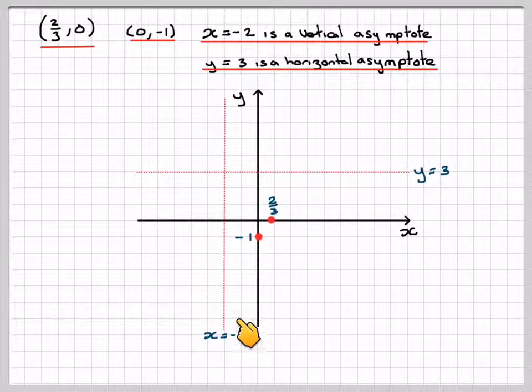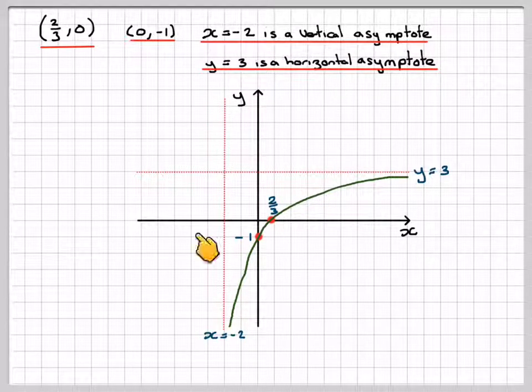So the curve must go through here, through this point, through this point, and through here. It can't go through here or here because that would indicate it cut the axis. So the only other part it can be in is this bit here. It cannot be over here or here because it would have cut an axis and the algebra didn't show that.